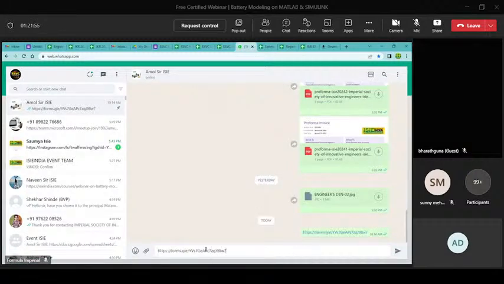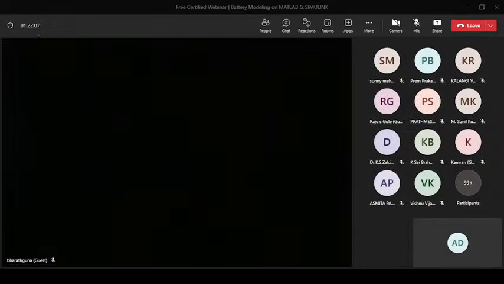So this is the simple basic thing I am showing on MATLAB. This one is the battery, which we can get from the library browser, or we can simply double click on the screen and then we can get the battery. Now what I have done: this one is my series RLC branch. I have connected a load to this battery, and this one is my bus selector.